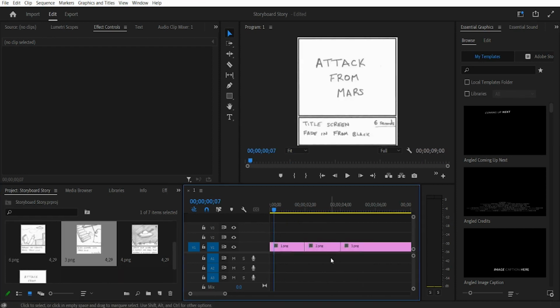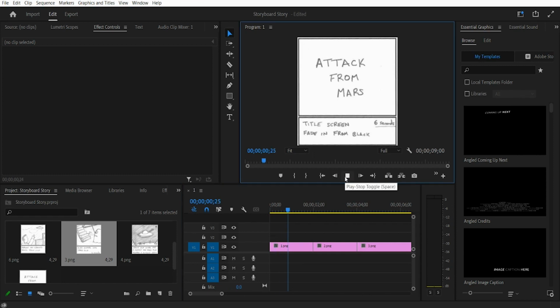The big thing about why are we doing storyboards? The repetition. The more you repeat the process, the more you're going to understand what you're doing, or the more you're going to be like, that was confusing. So keep that in mind, all right? But you're going to understand how to pull stuff from the media browser into the timeline. And then you're going to be like me, where you're like, I'm going to know my twos times tables really well. So I got this. So I'm going to play it.